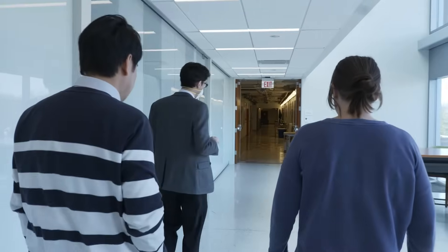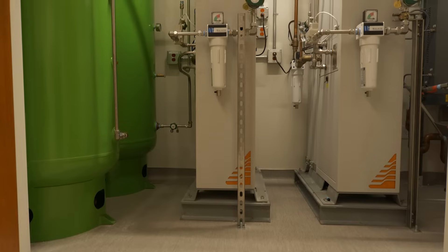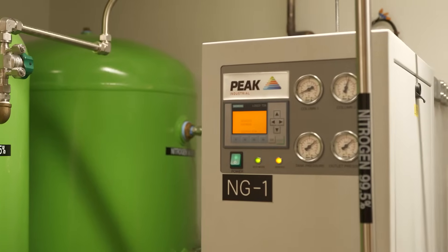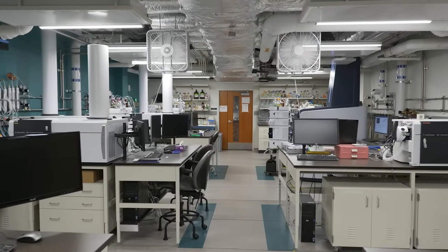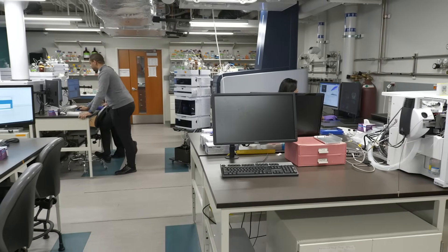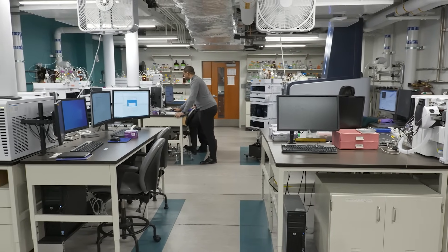Panome Bio is a research services startup built around a lot of the technology and innovations created within the PADI Lab. We did a nationwide search to find the best possible metabolomics program to build a company around, and really settled on the PADI Lab at WashU as the place doing the most innovative and impactful research. WashU has been an incredible partner — they allowed us to launch by leveraging the operational capacity that Gary and the lab had built, which is really an incredibly industrialized core, allowing us to invest heavily in spreading the message.